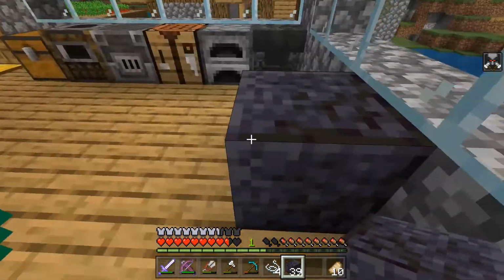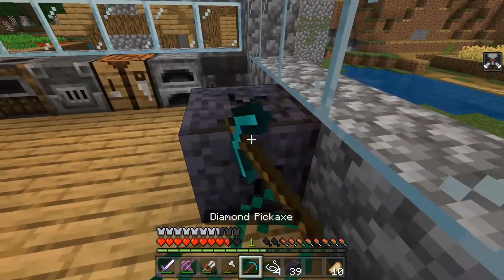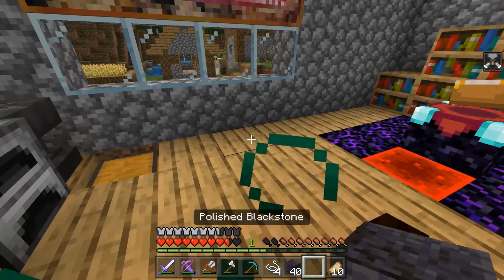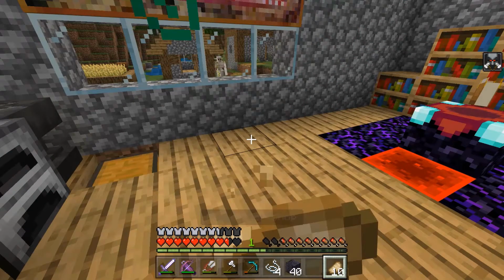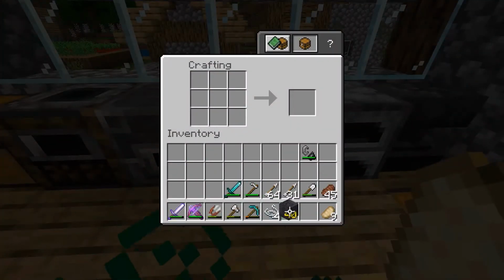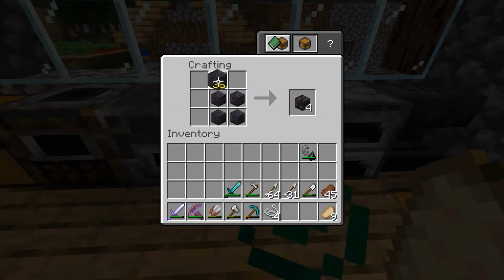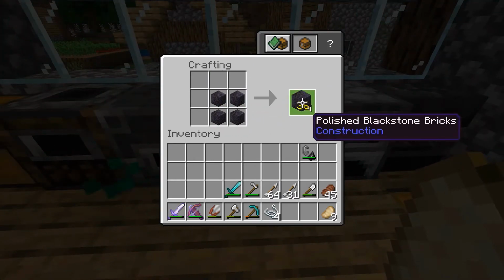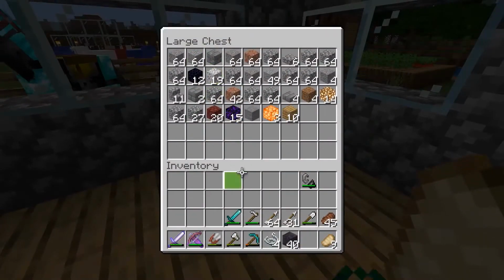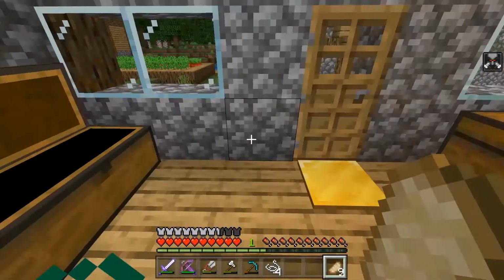I know some people who use this in place of asphalt, and they'll create roads with it, or I don't know. It's just very versatile. You can do a lot with it. And like I said, you can take, I believe, the polished blackstone. If you take 4, then you can get the polished blackstone bricks. We won't do that right now. We'll keep it as polished blackstone because I may want to use it in that form. So we won't convert anything till we know what we want to do with it.